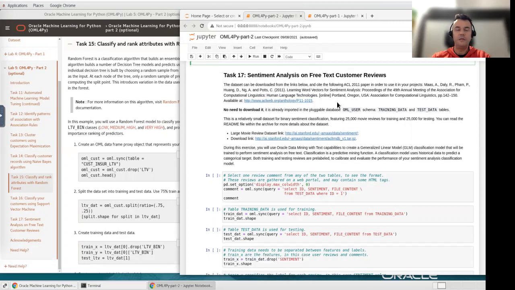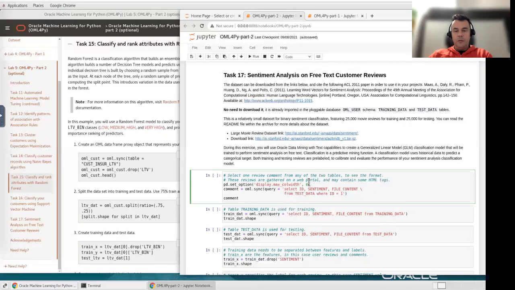It's a semantic binary classification, and we are going to use it to identify the sentiment on the training data and train the model, and then use it to predict the sentiment on the testing data.